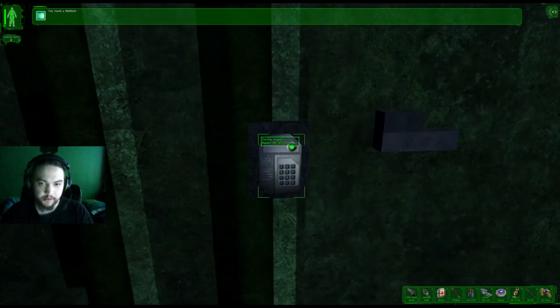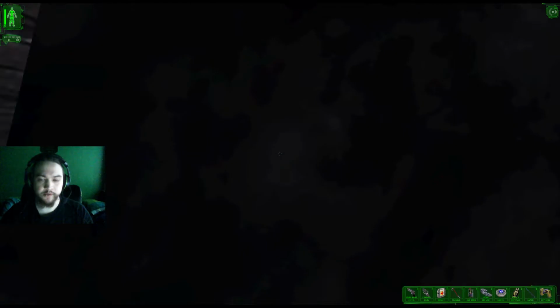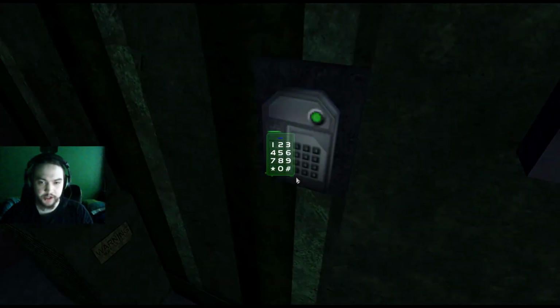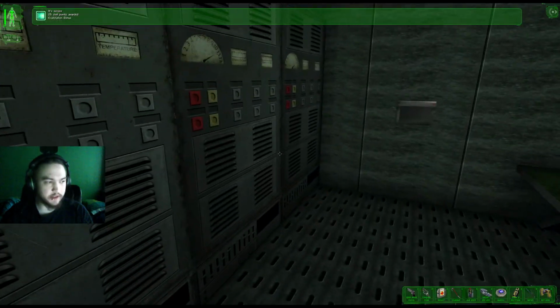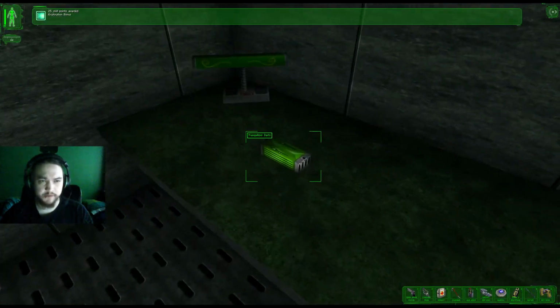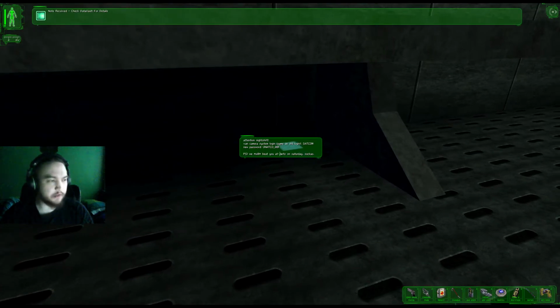So we know this one. This is one of the most well-known codes of all time. It's 0451. It's lampshaded in the other two Deus Ex games for very obvious reasons, and a lot of other games are also lampshaded as well.